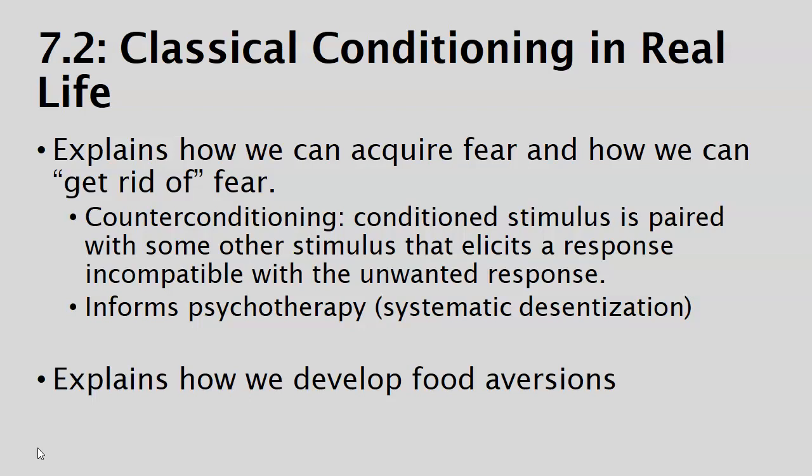So I think in the class activity, or in one of the videos I did relevant to this chapter, I shared that when I was younger, I developed a food aversion to Tootsie Rolls because I ate a large quantity of them and got sick. And so I associate the Tootsie Rolls with the sickness, even though it really wasn't the Tootsie Rolls. It was a decision I made relevant to the Tootsie Rolls. And so learning principles really can help us understand things like food aversions. So if you do have a food aversion, maybe sit down and think through how that developed, because I would bet you money that it has something to do with classical conditioning or operant conditioning.